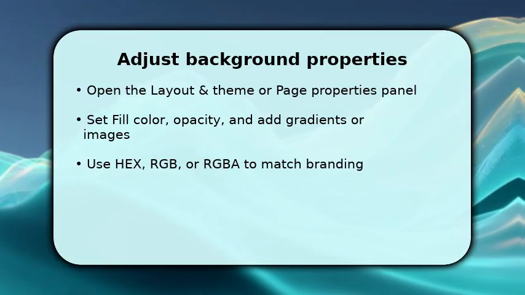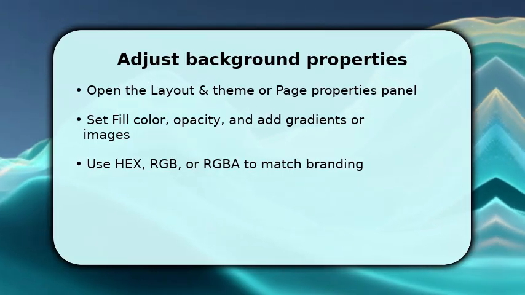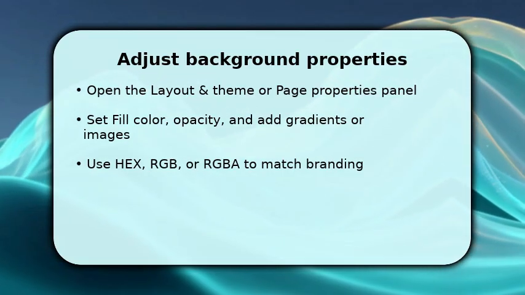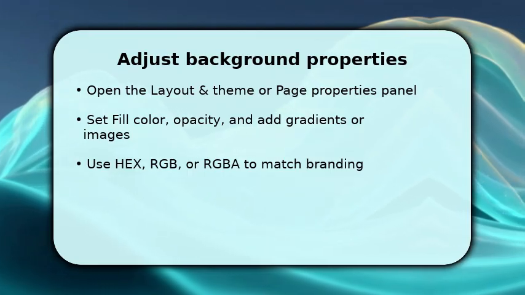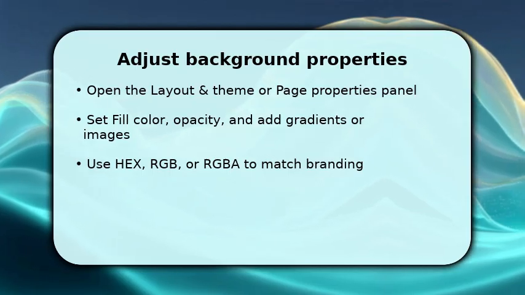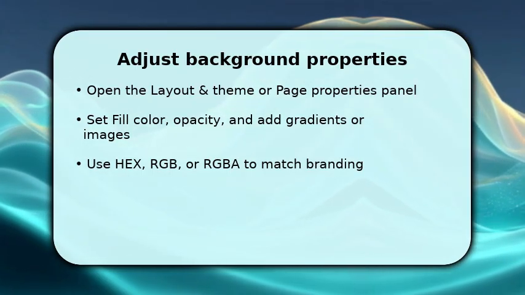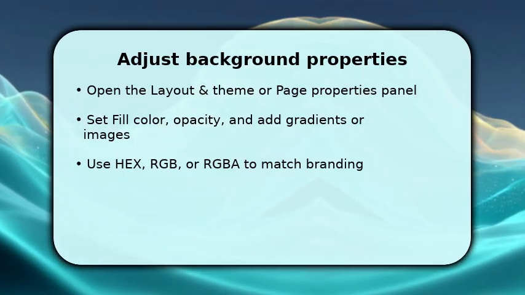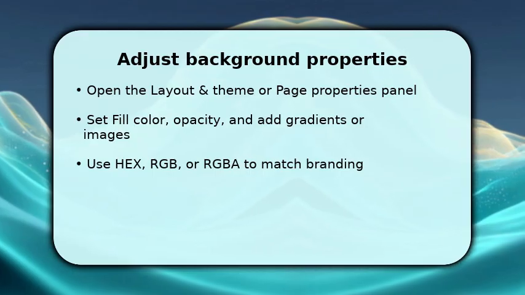Choose fill color and enter a HEX or RGB value to match brand guidelines. If you need transparency, set opacity using RGBA or the opacity slider. This helps layer visuals. For texture, add a background image and adjust fit. Fill, fit, stretch. Once done, preview the page to confirm contrast and legibility against text and charts.